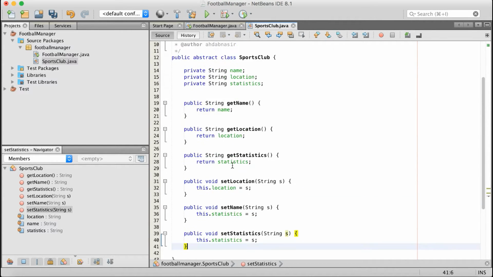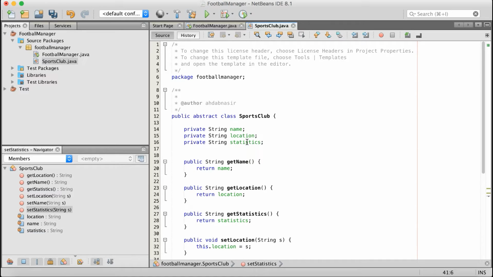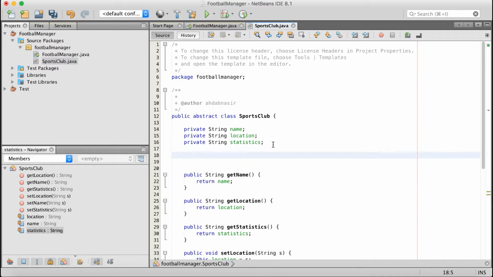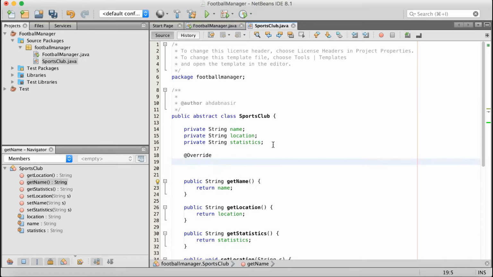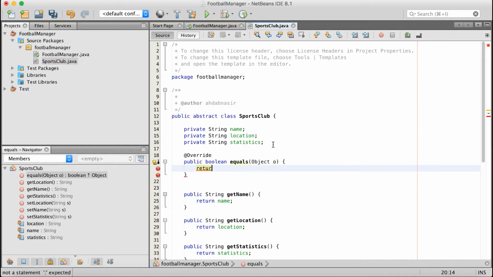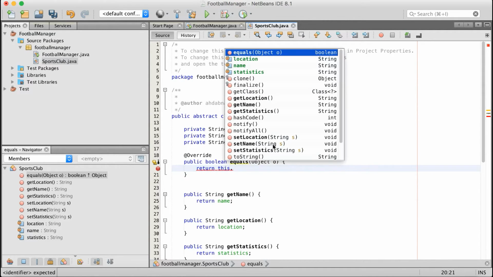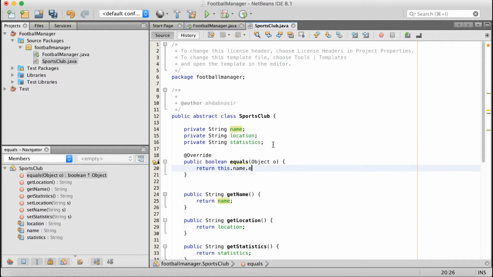Now what I'm going to do is go to the top here. I'm going to create an override just underneath here. I'm going to create a public boolean, and I'm going to name it equals. I'm going to have an object, and I'm going to name it o, just like that. Now I'm going to return the name, and then do equals.